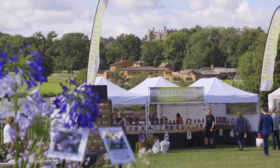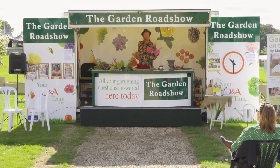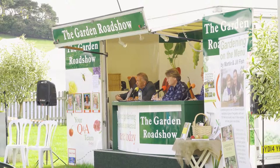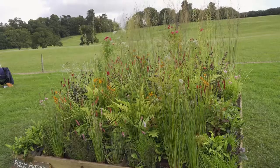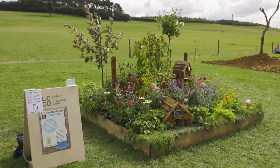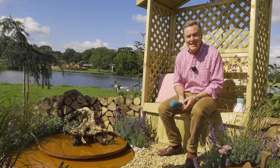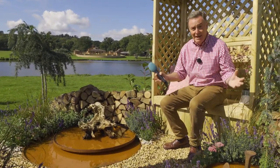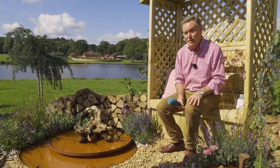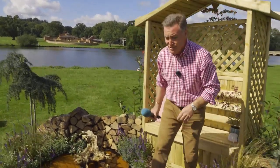It's great to be here at the Beaver Castle Flower Show, and one of the lovely things they've got here — as well as the nurseries, stands, talks, demos, and Q&A sessions — are these little mini show gardens. There are 11 built around the show, and this is a really nice place to sit. I'm on this lovely arbour in the sunshine, which is amazing. Beautiful views over the lake up to the castle, and surrounded by beautiful plants which will all help to attract wildlife in the garden. It's been put together by Mandy.